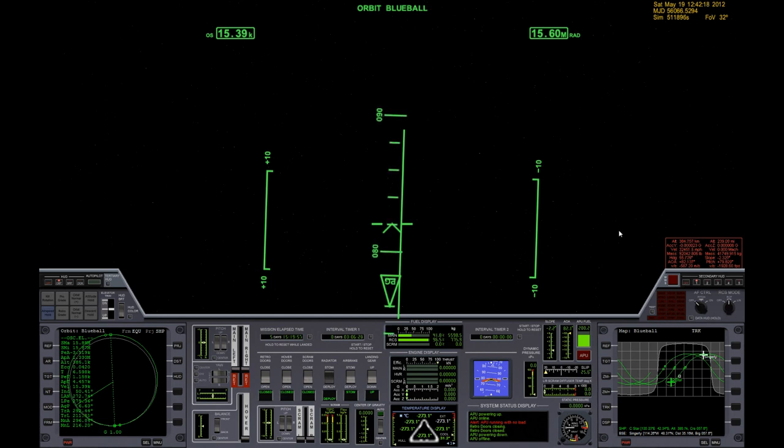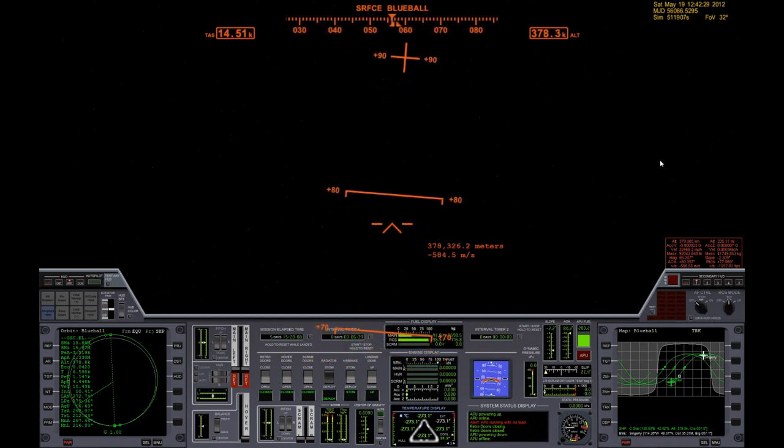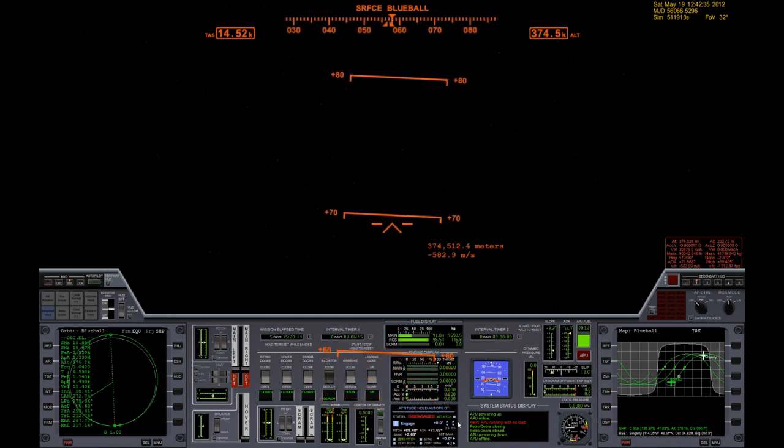Looks like we're maybe about 10 minutes out. So at this point, let's go ahead and swap over to surface. We're going to go red. And we'll pitch down to about 30 degrees. And we're going to start the pitch program.